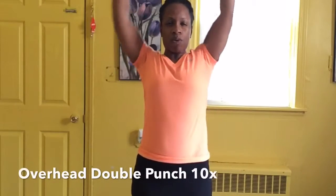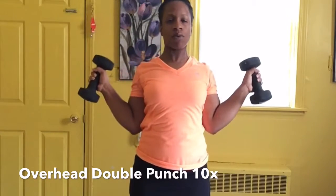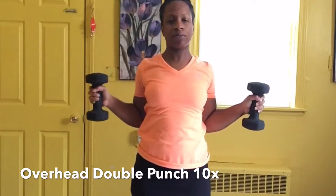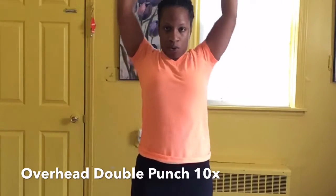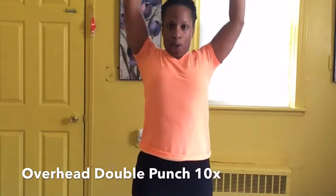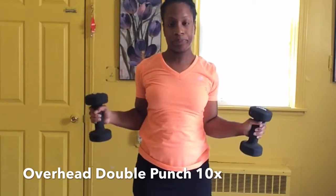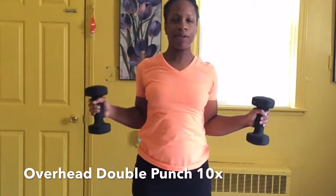So we're going to head on over to our overhead double punch. You want to make sure that you are pushing through your full range of motion. By this time, I started to really feel the pain, but I had to push on through to the end.